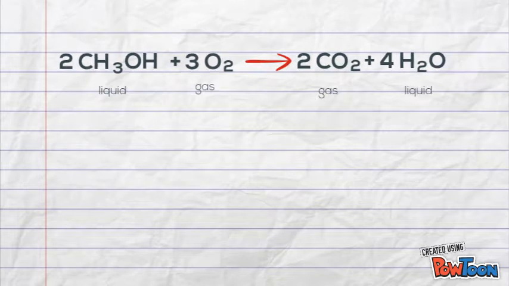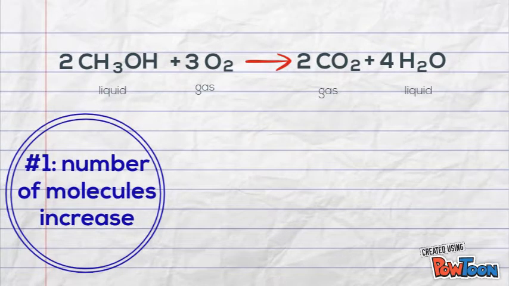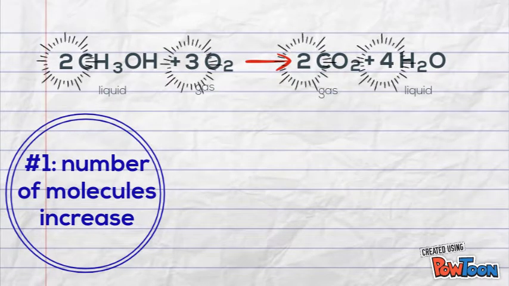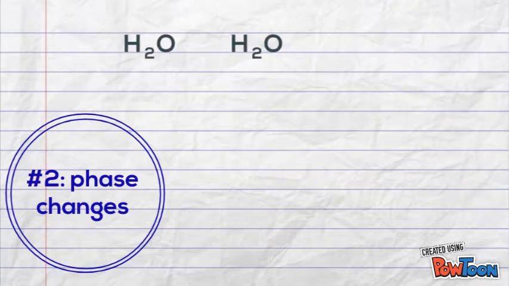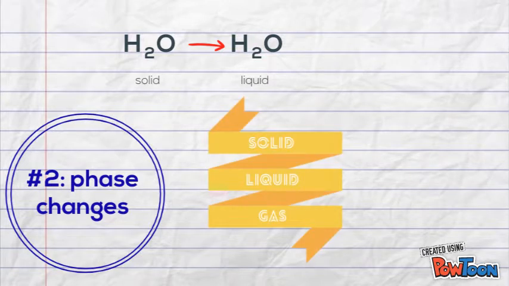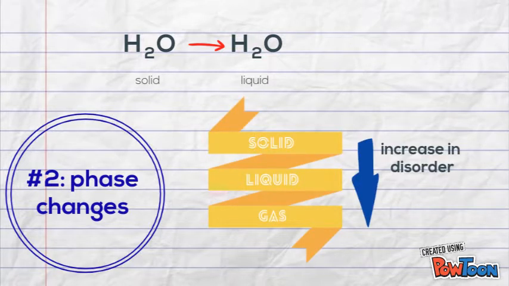Find entropy in two simple ways. First, with the reaction's increase or decrease in molecules. An increase in molecules after an experiment is more disorder, and disorder makes the entropy positive. The second way to find whether it is positive or negative is to observe the phase changes. In the change of ice to water, the change is going from solid to liquid. Solid to liquid to gas is an increase in disorder as well, which will also create a positive entropy.